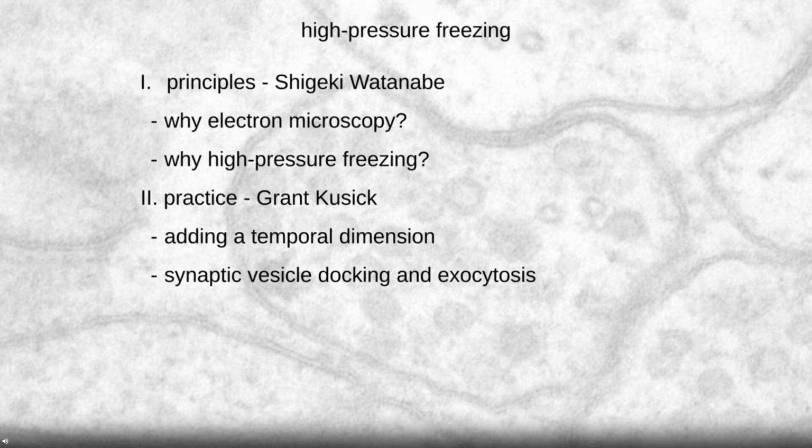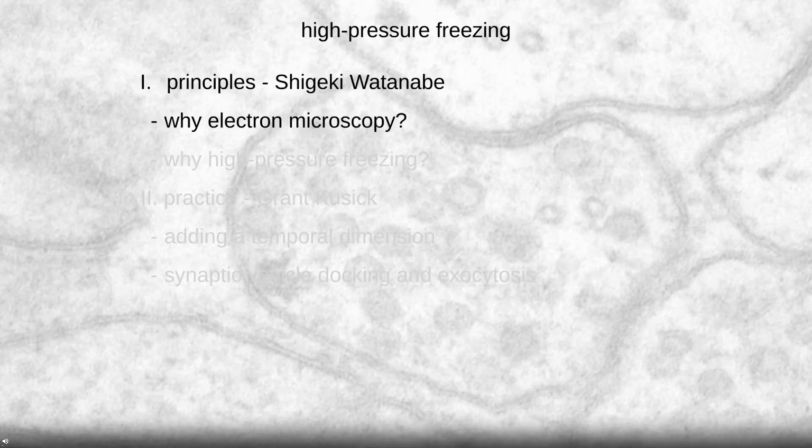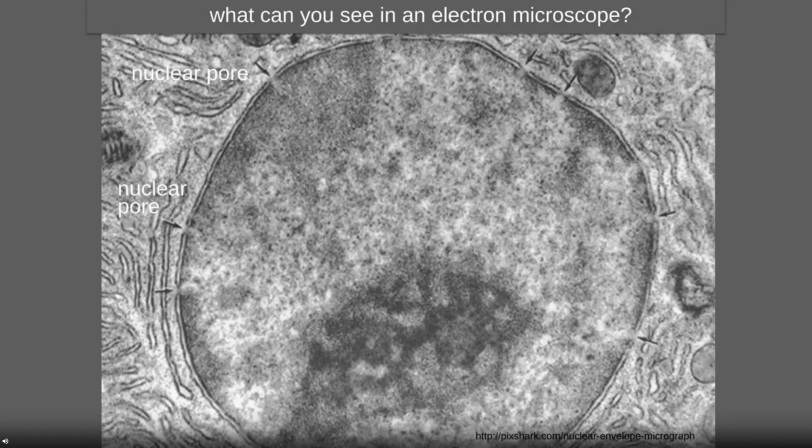I'm going to start by talking about why electron microscopy. As you know, seeing is believing, and this is totally true. If you just look at this electron micrograph, it is so beautiful, right? You can see how the nucleus is organized in the cell, and how it's embedded within the endoplasmic reticulum. You can see the organization of all the things found within the nucleus, such as the nucleolus, the heterochromatin organization, or even the nuclear pore that you can see in this picture. This is such a beautiful image.